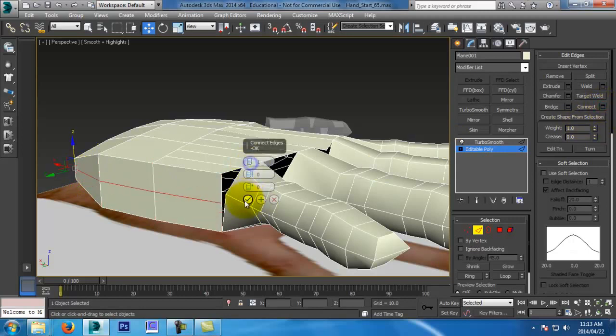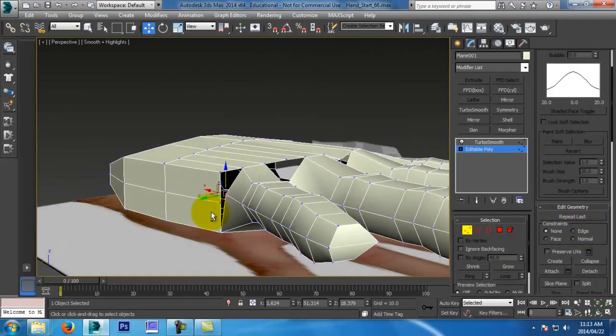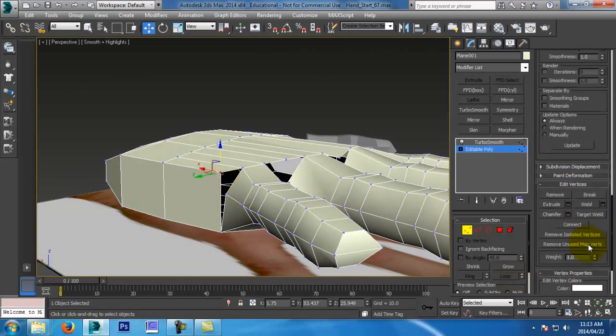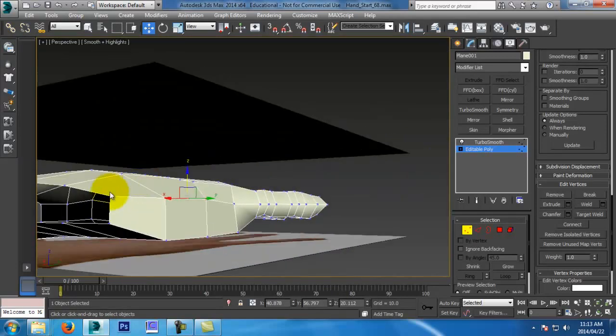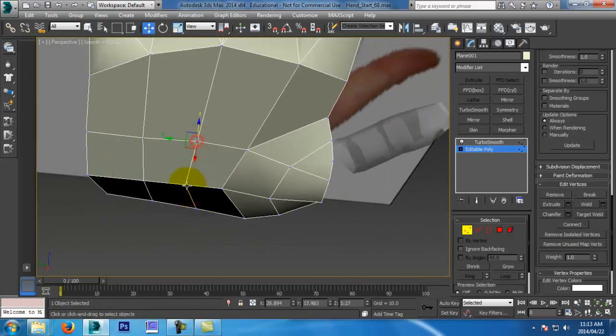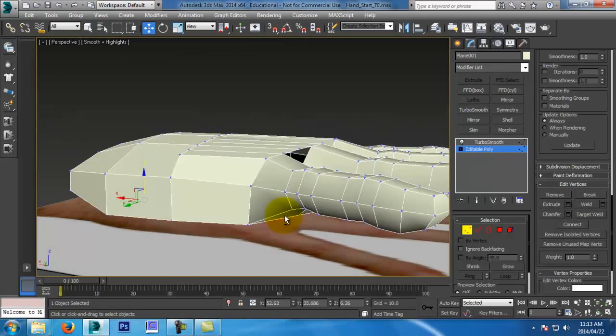I'm going to make it one row of detail, and now we're going to target weld this again. What we're going to do maybe, actually we don't need a row of detail, we've got enough detail right over here. So I'm going to target weld. I'm going to say you're going to go to there, target weld from there, little dotted line pops up, you're going to go there. And now we're just going to bring these edges down. Not all of them, just the middle ones, so we can create a nice little smooth edge. And what I like to do is, because these are actually realistically more inset than the rest, and these are out, I'm going to do that even in the low poly, so it's easier to see as a guide.